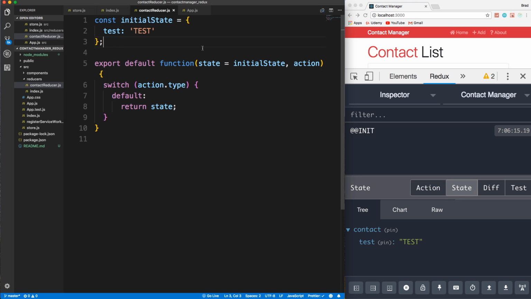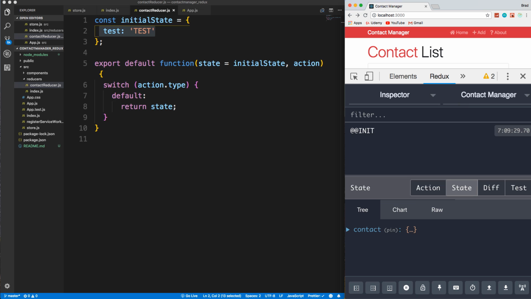Now if you have a bunch of reducers, you're going to have a bunch of different values here that are going to have different parts of the state. So these Redux dev tools, it's absolutely needed. I couldn't imagine doing anything with Redux without it. The React dev tools is one thing. It allows you to look at individual components and see the state and the props and stuff like that.